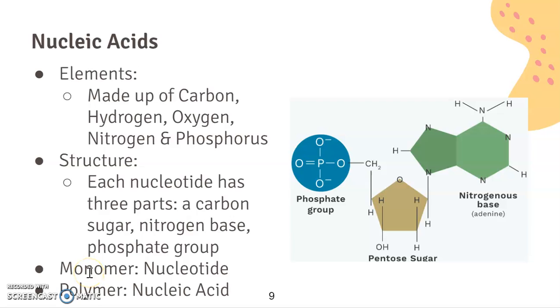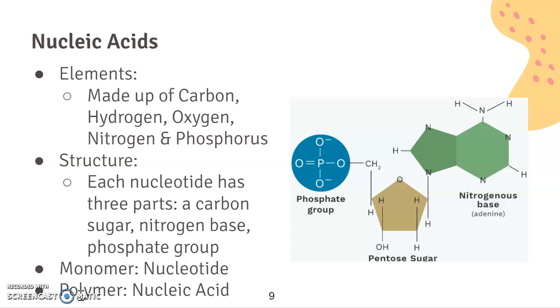As far as the structure, nucleic acids are made up of nucleotides. So we could also say that the monomer of nucleic acids is nucleotides. And whenever we get all those nucleotides together, the polymer of that is actually nucleic acid. So there's pretty much just one building block here. We've got our monomer of a nucleotide, and if we get a bunch of nucleotides attached together, then that's what creates nucleic acid. So the polymer is also the macromolecule itself.